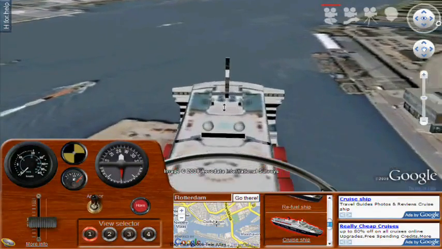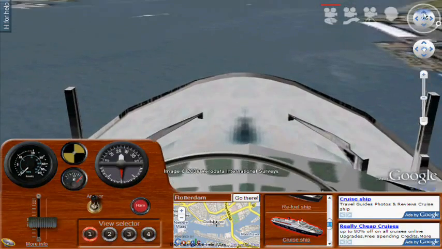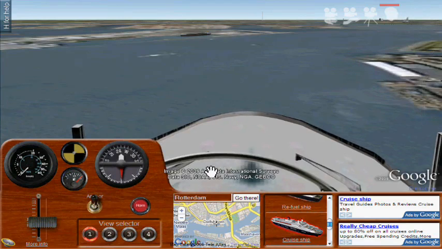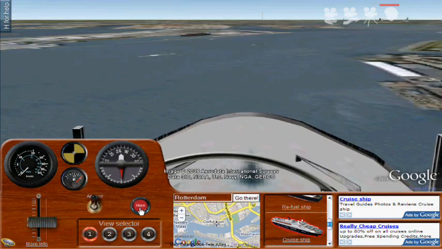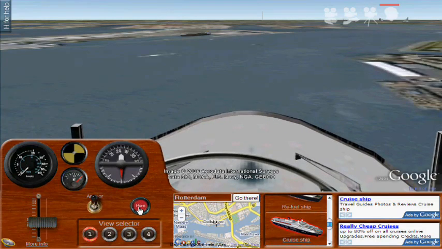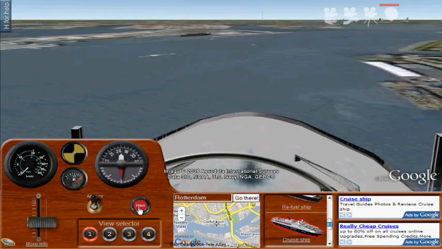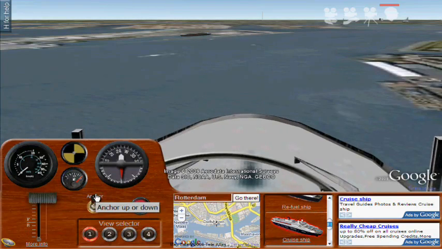And this time I'd like to put us into the bridge deck, just as if you're the skipper of the ship. We can maneuver our view to get it just like we want, and then switch to the head mode, and we'll blast the foghorn. So now we're ready to depart. We move the throttle forward.